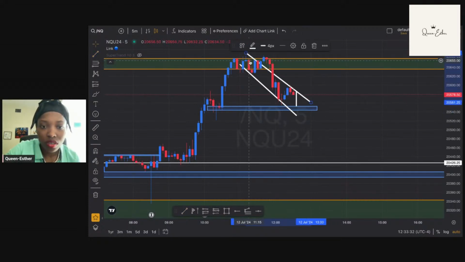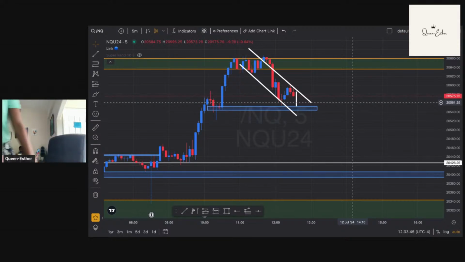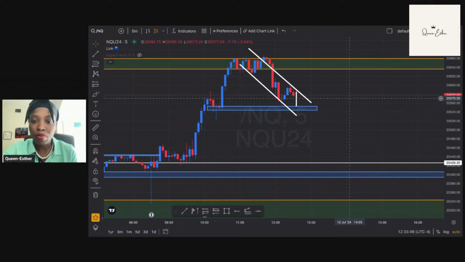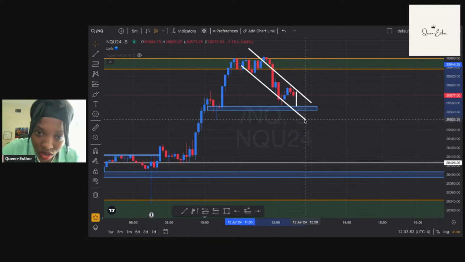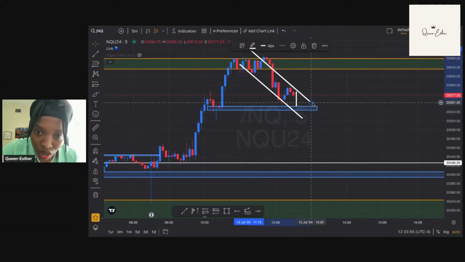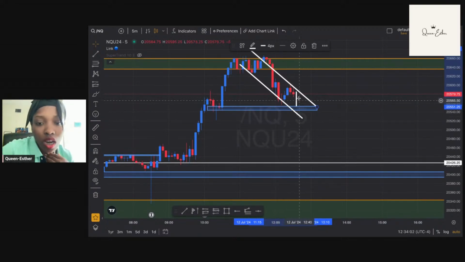Hold on. Again, this is like an area, like a trend line. Okay, that's actually a falling wedge. That's the correct name. Okay, so price can go back and forth until there's a breakout. Usually for the falling wedge, the price should break up.